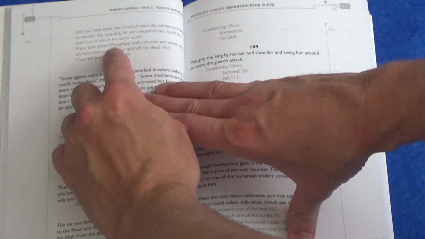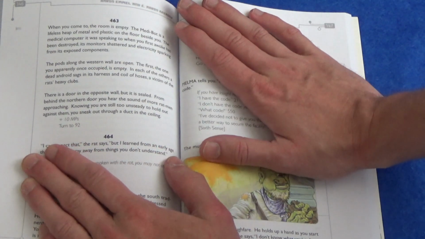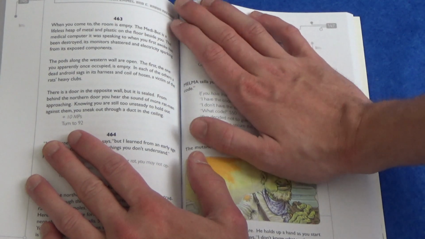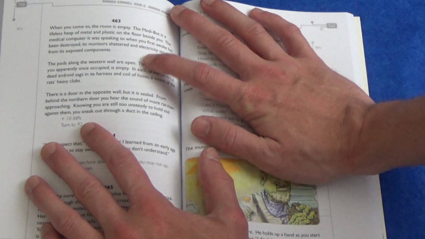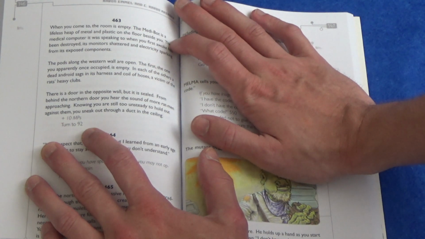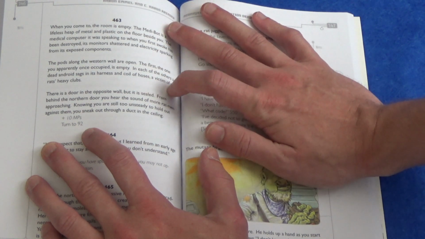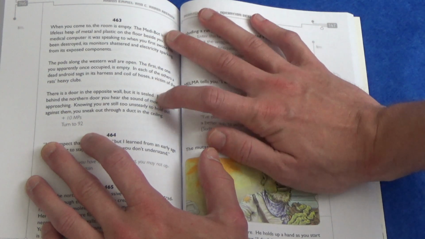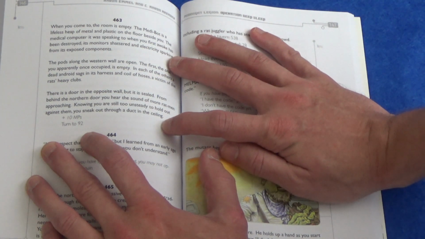So if you lose 3 VPs before both rat men are killed, you are knocked unconscious and left for dead. So when you come to, the room is empty. The Medibot is a lifeless heap of metal and plastic on the floor beside you. The medical computer it was speaking to when it first awoke has been destroyed, its monitors shattered, and electricity sparkling from its exposed components. The pods along the western wall are open. The first, the one you apparently once occupied, is empty. In each of the others, a dead android sags in its harness and coil of hoses, a victim of the rats' heavy clubs. There is a door in the opposite wall, but it's sealed. From behind the northern door, you hear the sound of more rat men approaching. Knowing you are still too unsteady to hold out against them, you sneak out through a duct in the ceiling.